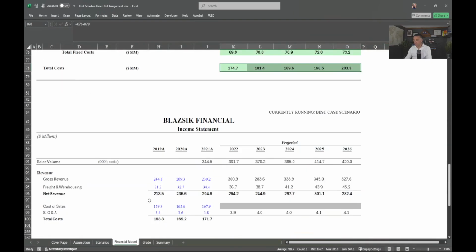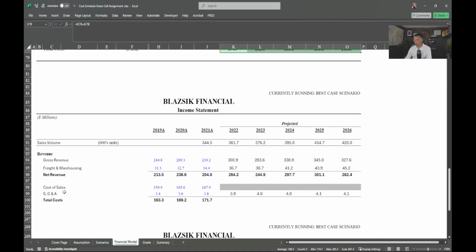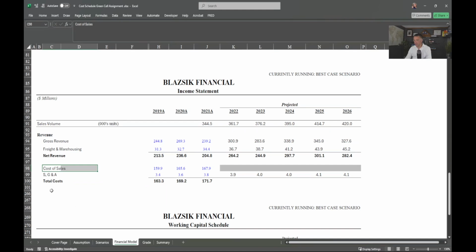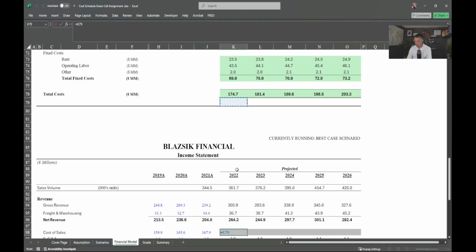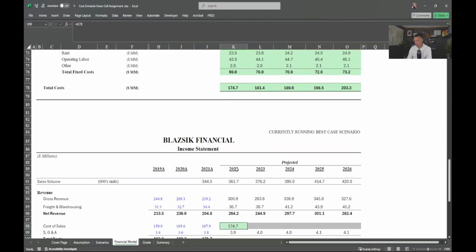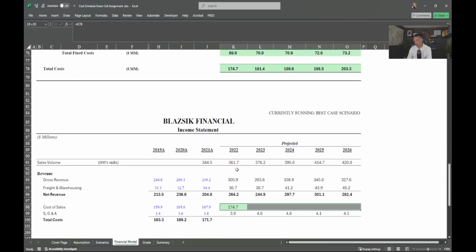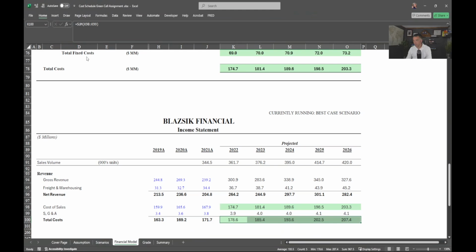Now we have to figure out what is the application of it. Well, we just forecasted our cost of sales, and this is important. It's not the total cost. That's when we include the SG&A. What we want to do is our cost of sales, which is right here. Forecast that in. And then that can give us our total variable cost. I'm just going to put, for your Excel sheet, make sure it is gray so you know to do it.